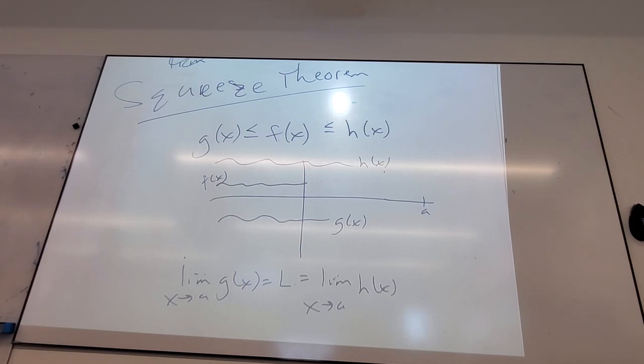Have you ever seen The Terminator, the first movie in the 80s? Remember at the end, the Terminator's crawling through that thing. If you've never seen it, you're fine, but you've all heard of hydraulic presses. This is like the h function, this is the g function, and the f function is the Terminator crawling through. At first he can go up and down a little bit, he's got a little room, but then these are squeezing in. In the limit, if they both have the same limit, they both touch, what's the Terminator got to do? He's got to agree with them. There's nowhere else for him to be.